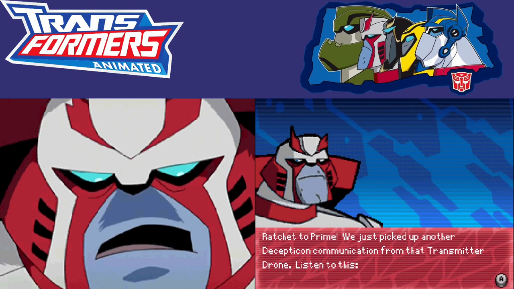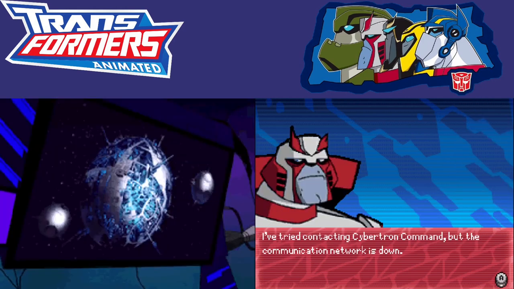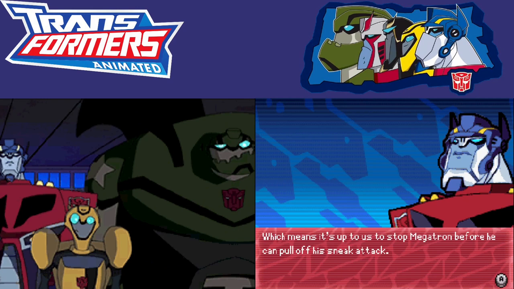Communication from that transmitter drone. Listen to this. Excellent work, Lockdown. These Allspark fragments will provide more than enough power to transwarp me to Cybertron. I've tried contacting Cybertron Command, but the communication network is down. Which means it's up to us to stop Megatron before he can pull off his sneak attack.